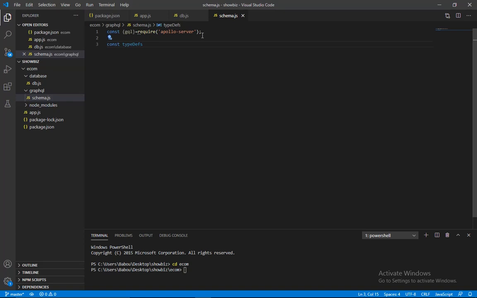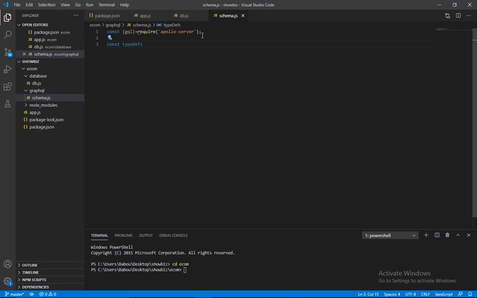We are going to create something known as type definitions, but we're going to call it typeDefs just to save some time. What the type definitions do is simply define our data types. For example, we're going to have a product type, we're going to have a query type, and of course a mutation type. So this is simply defining the kind of data that is going to go in these fields.